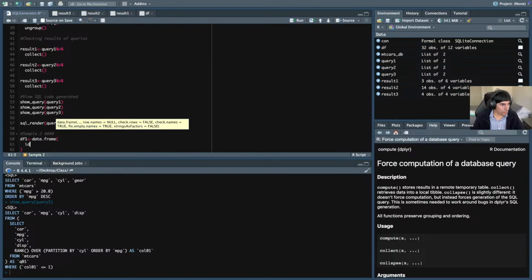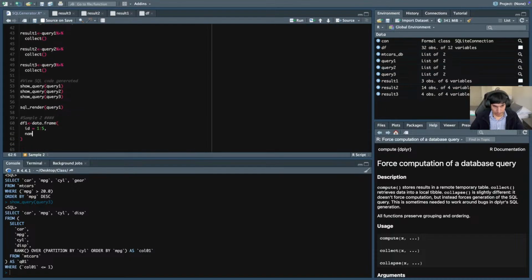ID 1 to 5. Then we will have some names here. And our names will be Alice, Bob, Charlie, Jesus, and Eve.